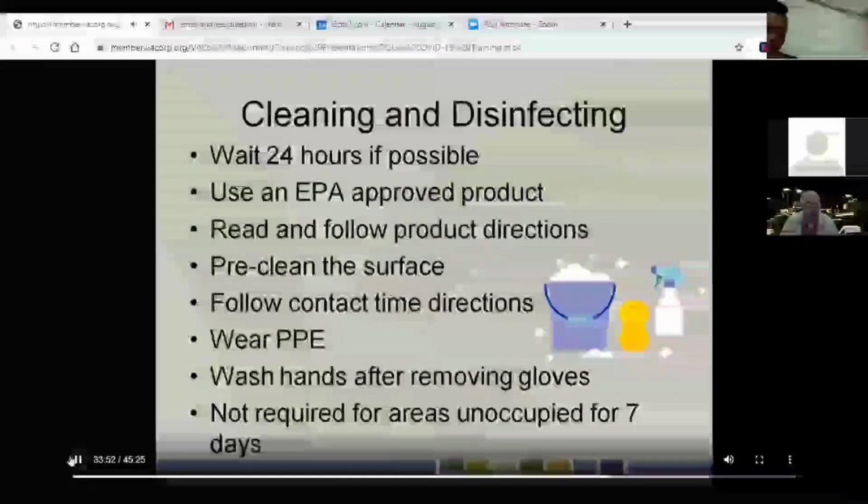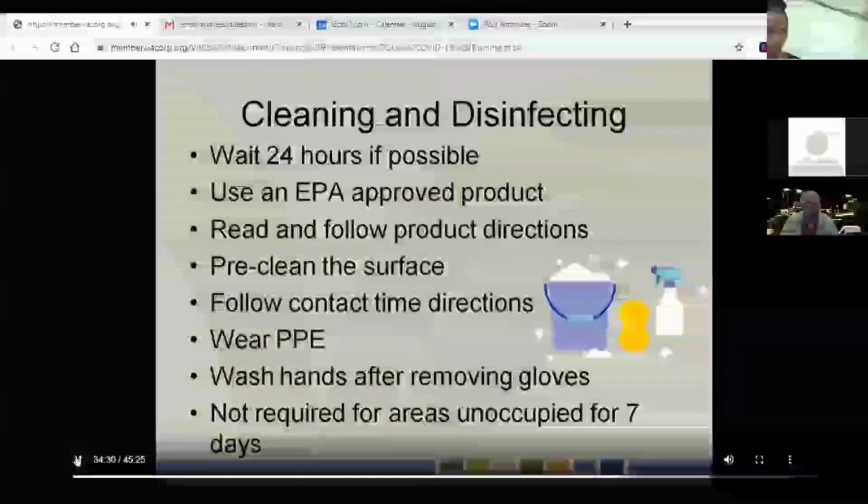And any special cleaning protocol that we're putting into place strictly because of COVID-19, we actually don't need to apply those standards if we're able to keep an area unoccupied for 7 days. So much like we saw in our first bullet point here, if you can wait 24 hours, you're going to be doing yourself a favor, because it's airing out a little bit. We're not quite as concerned about the potency of these surfaces. If something's been sitting vacant for 7 days, we're not really as concerned about the virus at this point. You can just clean it according to your normal cleaning protocols. You don't have to take any special COVID-related steps at this point.